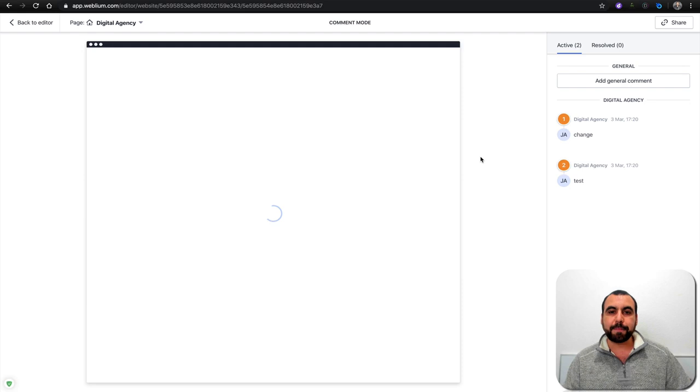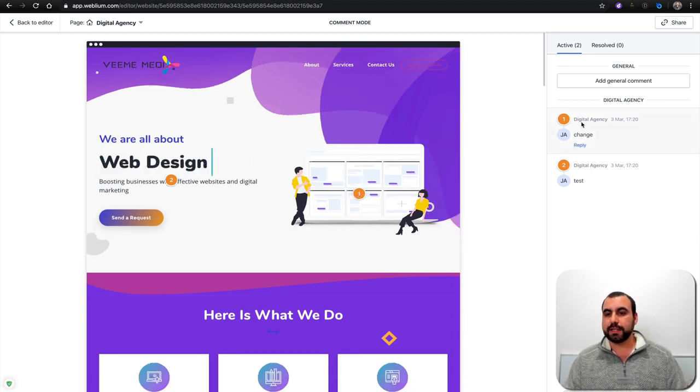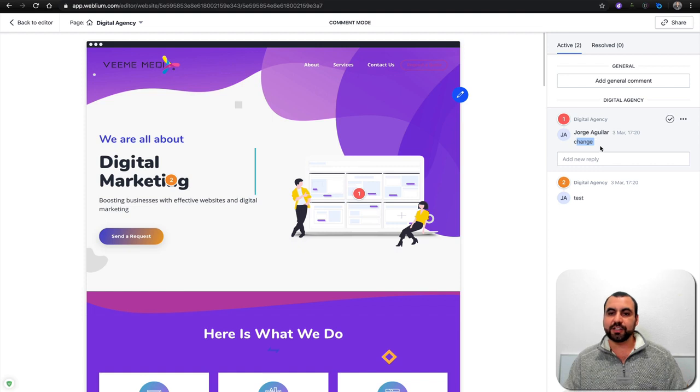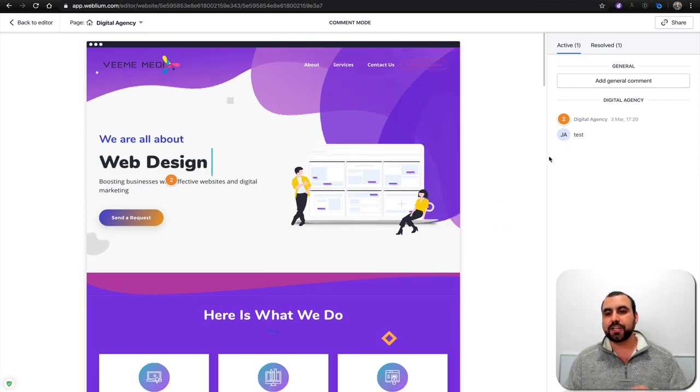I'm going to click on that. And what this does, it loads the page so people can, not people, your teammates can comment on it. So maybe you want to add someone that you're building a site for, or the teammates. So you can see right here, if I click on this one, it says change. And I could set it to, you know what, it's done. Let's just say I logged in, I changed the image, and I was done.